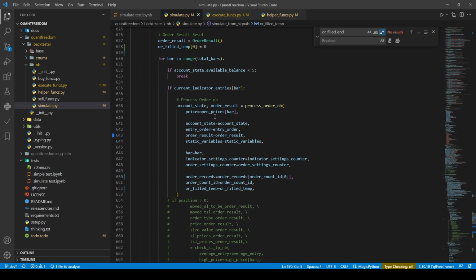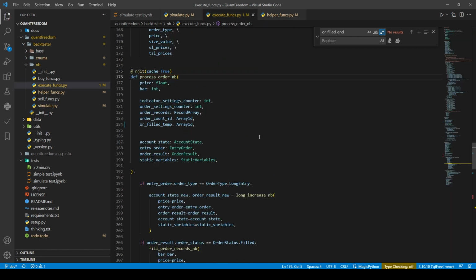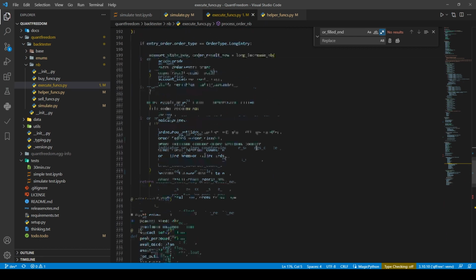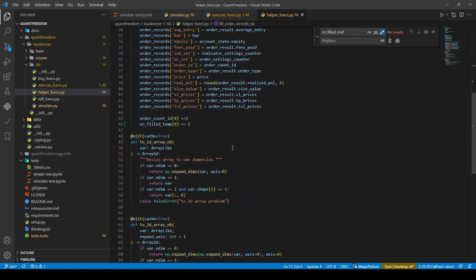So let's say that we filled 200, or our count is 200. Then we go through this whole process again, and then we fill 50 order records.